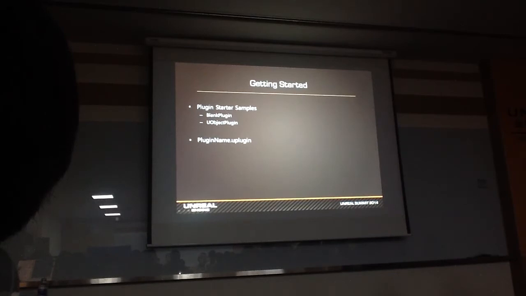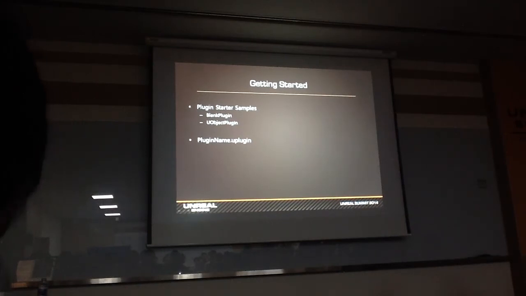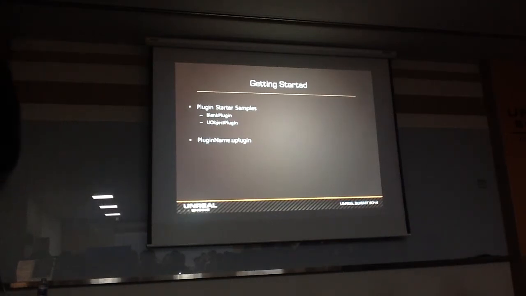So we need to begin to create a new plugin. My recommendation is to copy and paste one of the sample plugins from the Unreal Engine plugins folder and rename it to the name of your plugin. You'll need to go through and rename the files, classes, and plugin names throughout so that it does not conflict with existing plugins. Then regenerate your project file so you can edit it nicely inside of Visual Studio or your preferred IDE.